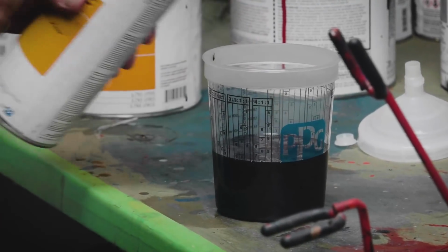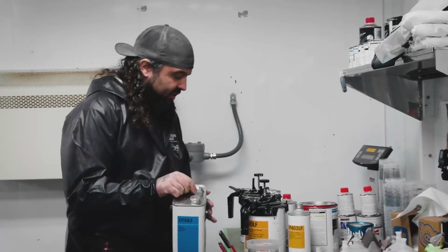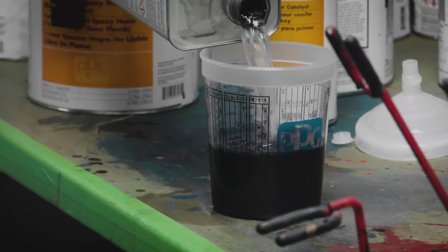It's just a 2-to-1 mix. And then I usually add about half a reducer just to thin it down a little bit, so it sprays better.